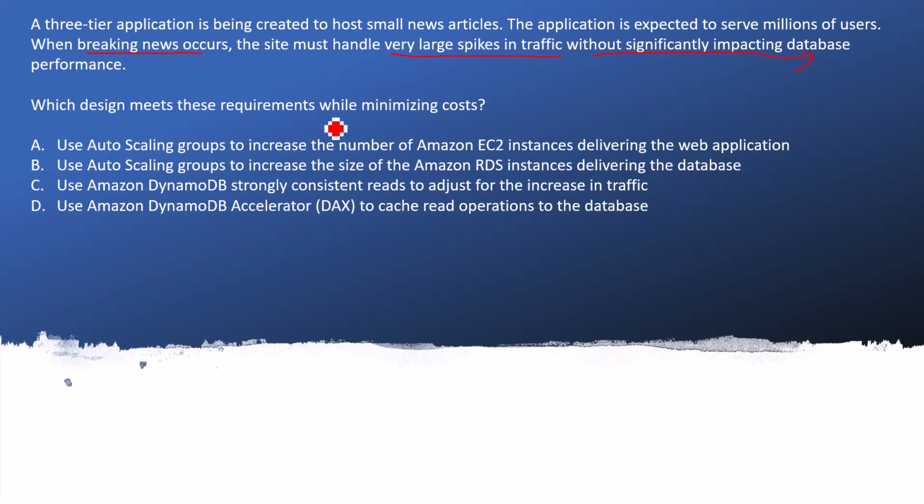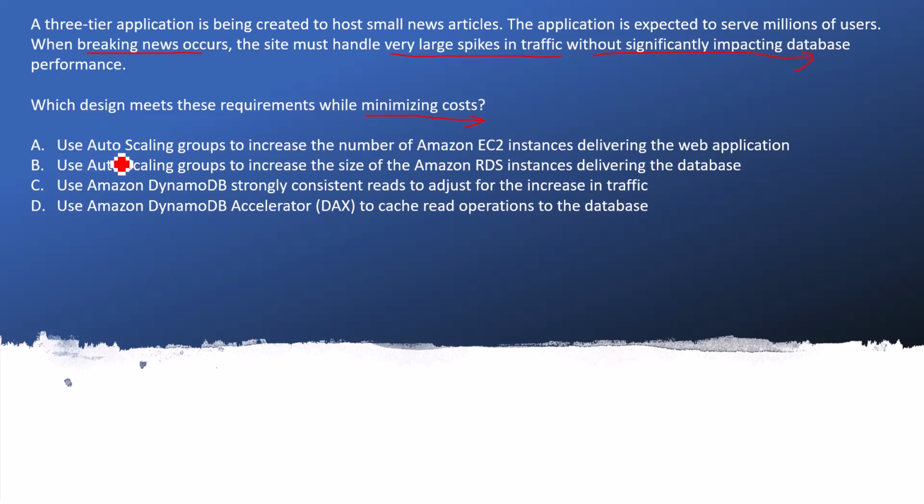Now let's jump on the next part of this question. Which design meets the requirement while minimizing the cost? You can increase the performance in multiple ways, but we need to choose the correct answer which helps us minimize the cost, meaning with less cost we can achieve this. Let's jump on the options.